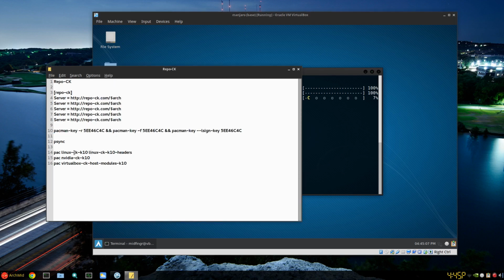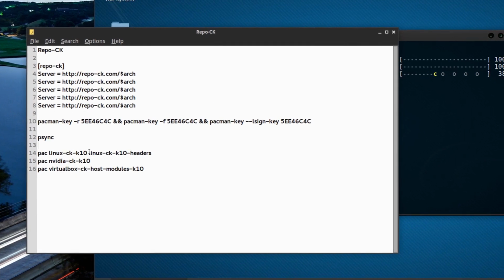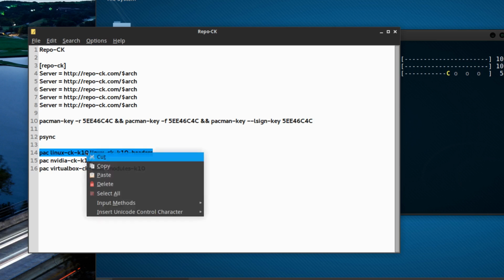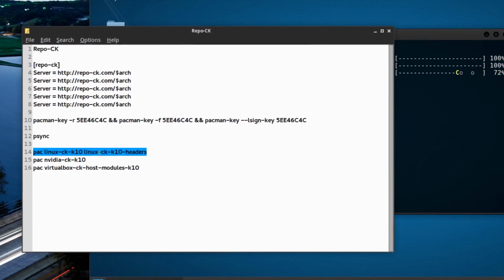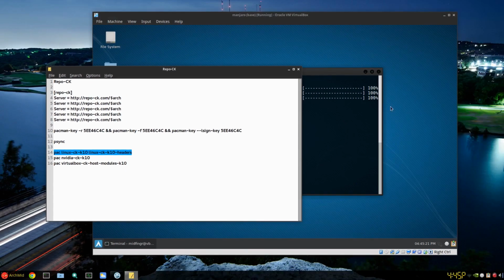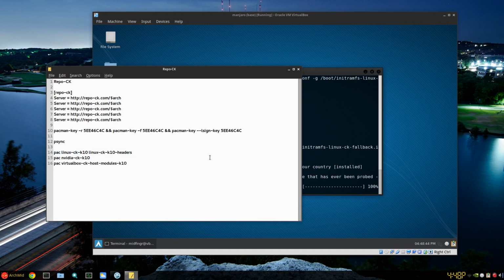And then I'm just going to use the ck10, k10, my AMD processor kernel and headers as well. Once this synchronizes, I don't know what's going on with the internet here. Apologies for that. Okay, so the kernel and the headers are installed.